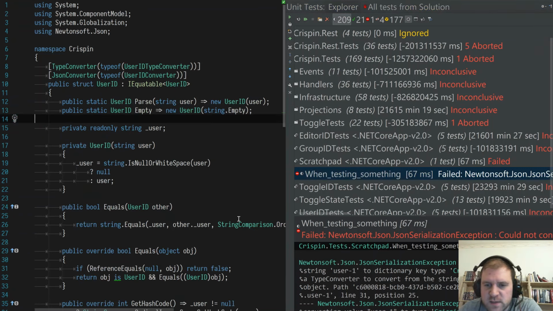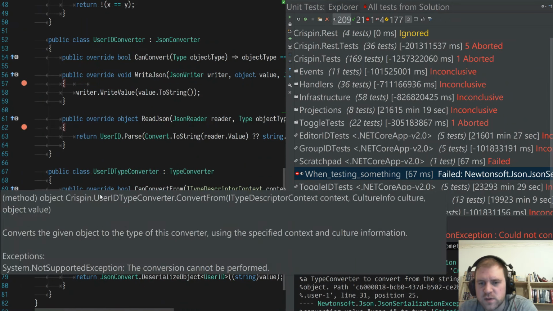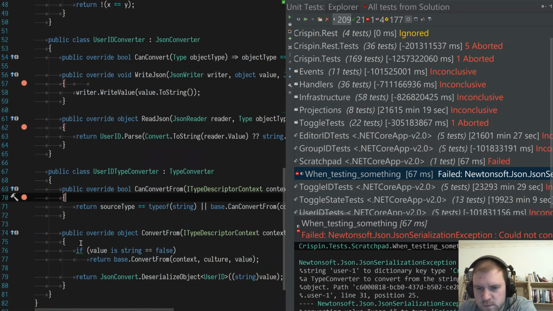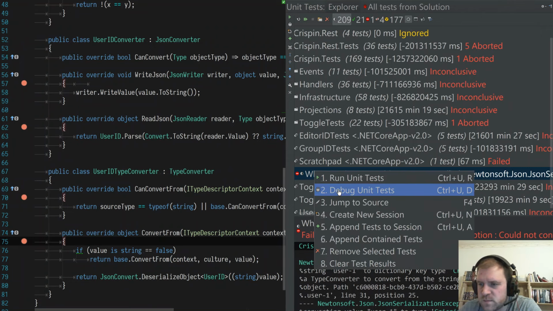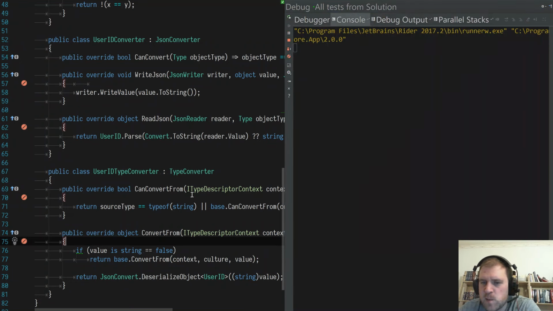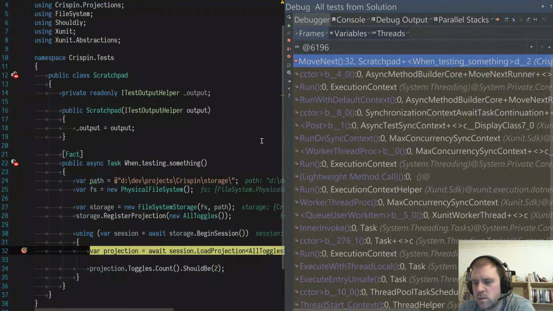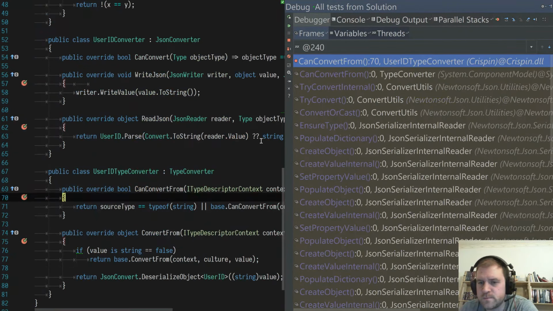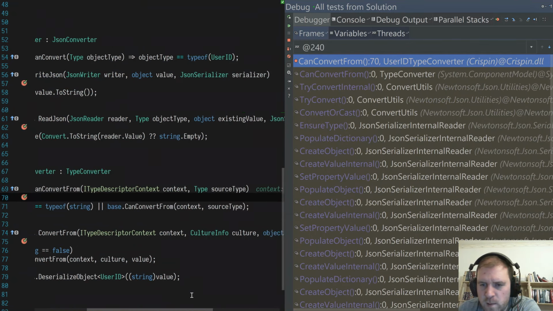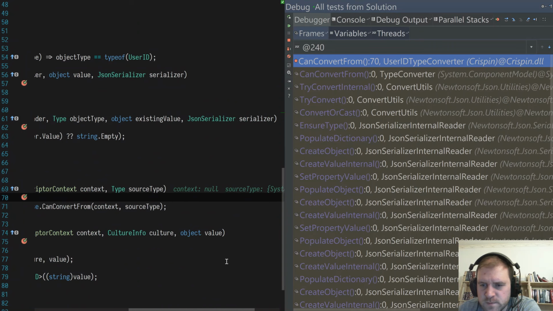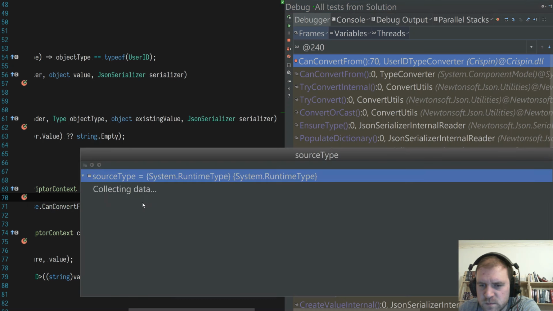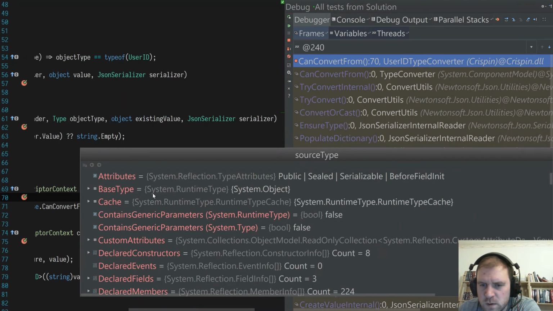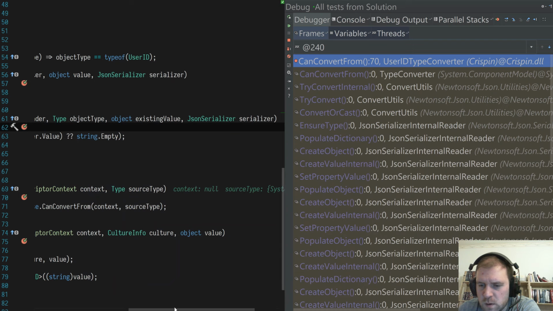Right, let's debug that and see if it actually hit my custom converter. Source type. Oh, nice.